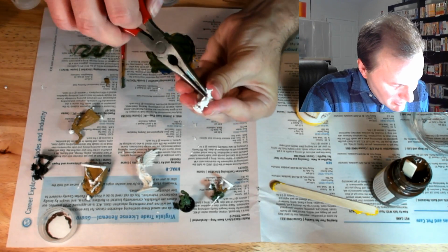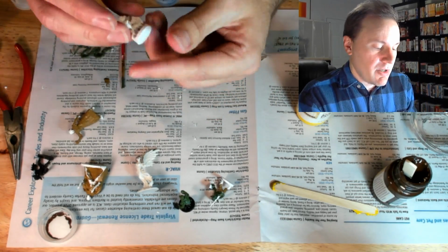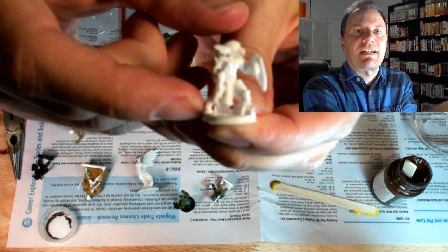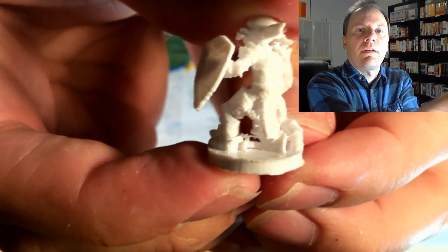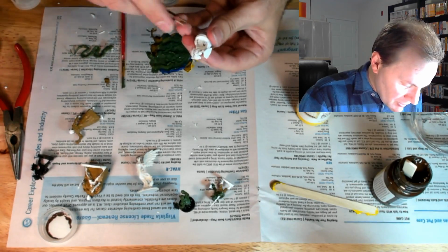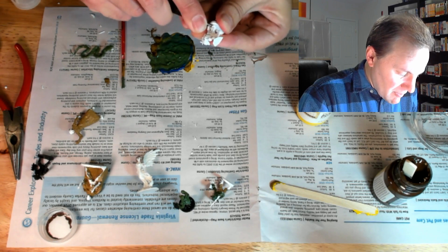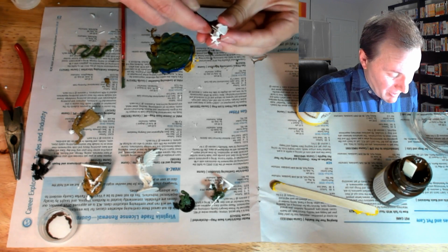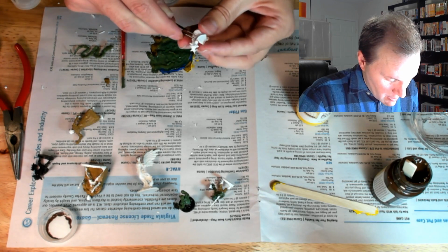There's some plastic that's underneath the loincloth. It's really hard to get to. Right here, I'll show you. So right down here at the bottom, there's this plastic between her legs, basically. Kind of see it back there. Yeah, that plastic down there at the bottom of her legs that I'm having a devil of a time getting out. It's just so small. It's also kind of stuck to the rest of the figure. And if I'm not careful, I can rip off part of the actual figure while I'm trying to get that out. But I think I managed to get some of it.